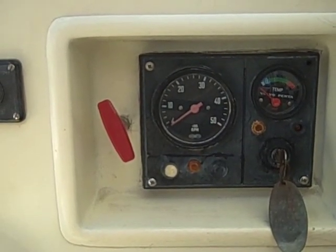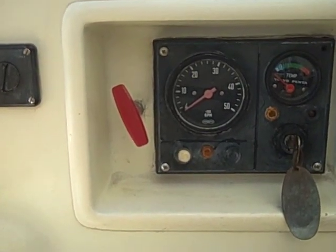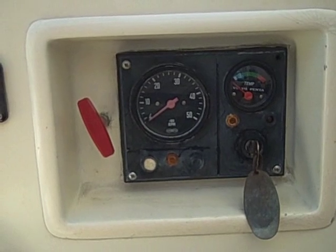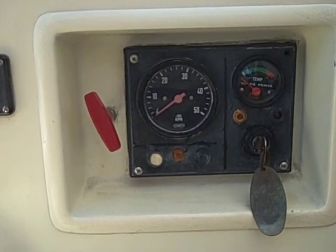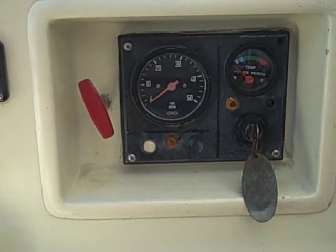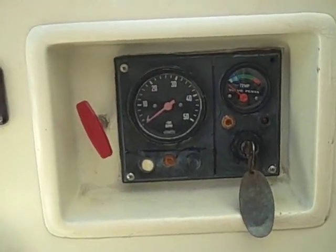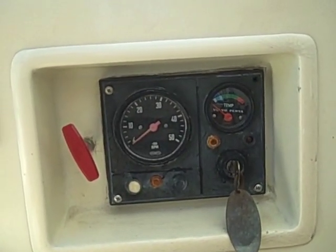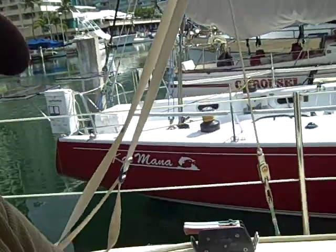For example, if you turn on the key and see no movement at all, getting back to the fundamentals, you have to go down to the engine and check that little fuse block. If you have a meter handy, you can pull the panel out, take the screws off, and check the red wire on this side of the panel in the back. If there's no 12 volts there, you know your problem is below in that fuse block. This is Richard Johnson in Honolulu, Hawaii, and we hope you had a great day today. Aloha.